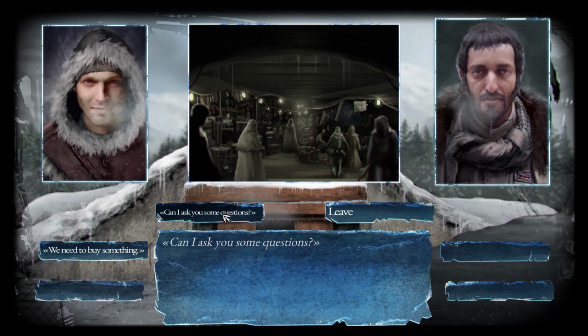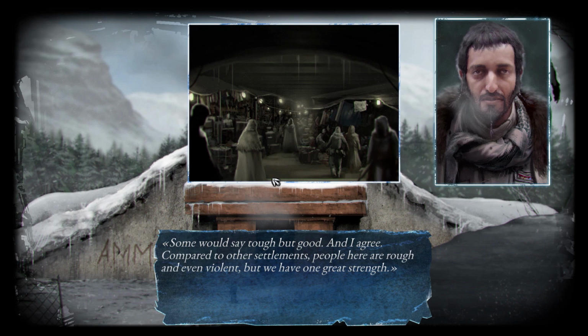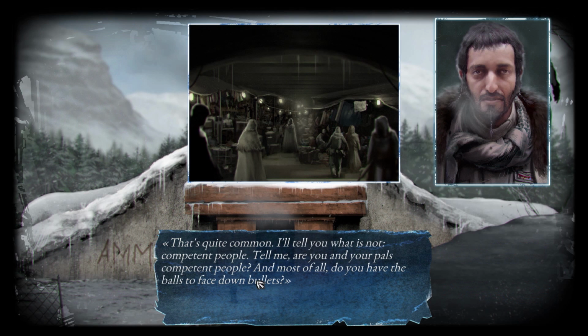Let's ask him some questions this time around, though. Yeah, but make it quick. I have things to do. How is living here? Some would say tough, but good, and I agree. Compared to other settlements, people here are rough and even violent, but we have 1 great strength. Firepower. That's how we deal with any threat to our safety, and that's why it is the safest and best place to live in all the Vale. We're searching for a job. That's quite common. I'll tell you what is not. Competent people.